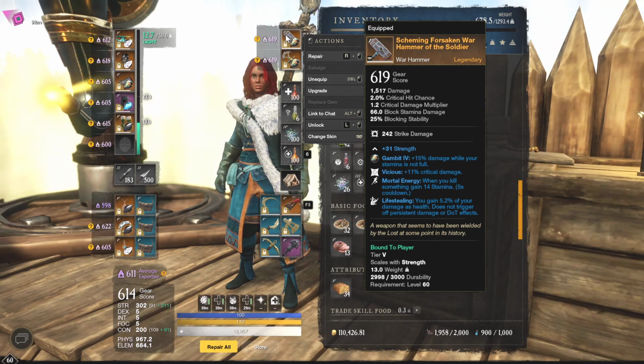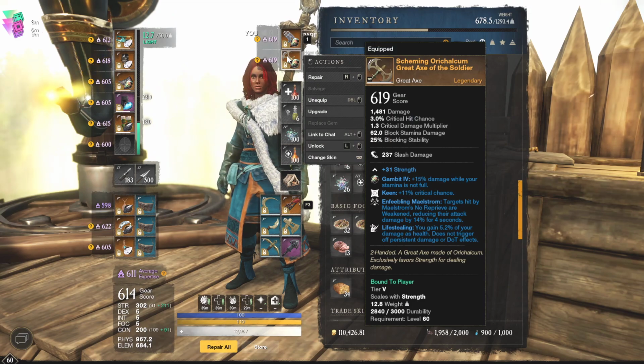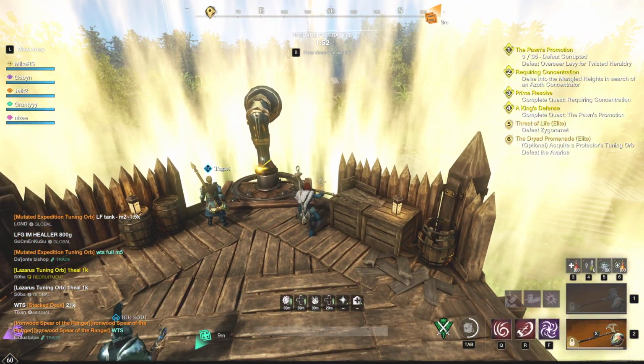Obviously, I heavily prioritize life-stealing in wars because you're hitting a lot of people all the time. And I also have this mortal energy, so if you see me killing people on the floor, that's usually why. And my great axe has life-stealing and keen, and then also an addition of enfeebling maelstrom. That's why you don't see me have enfeebling maelstrom on any of my gear pieces. I could have a better great axe, but it does the job. I mean, it's all right. It's decent, right? Not too bad.